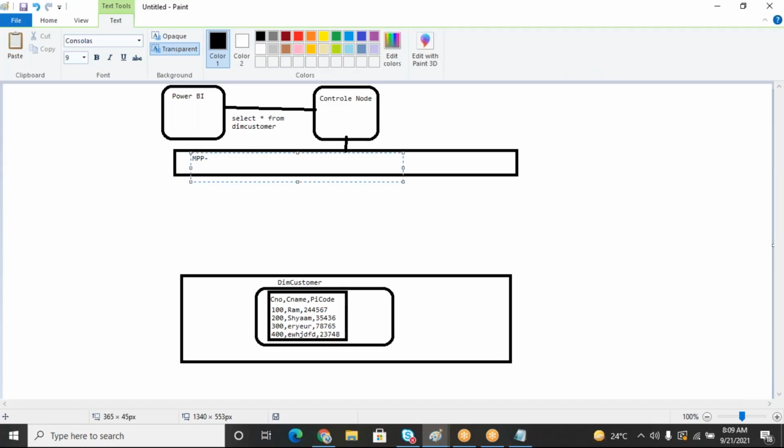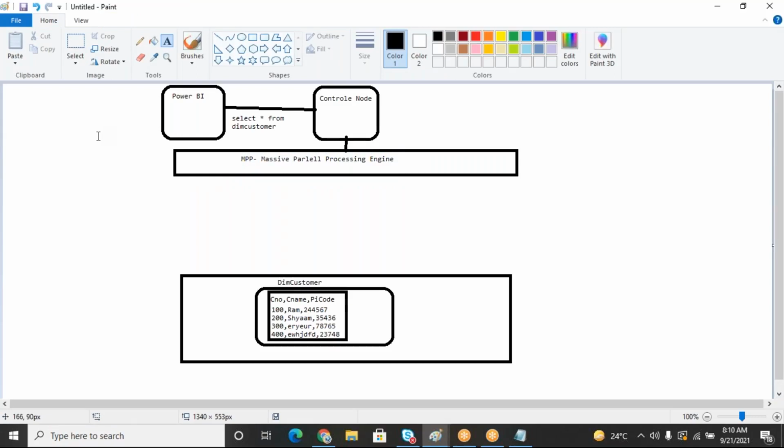MPP stands for Massive Parallel Processing Engine. Select star from dim customer.